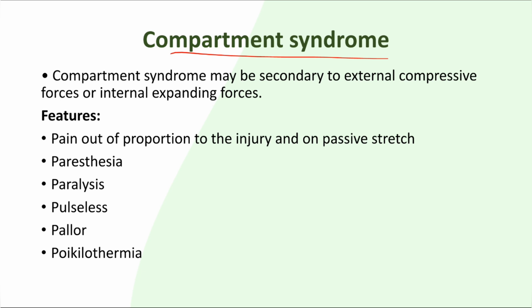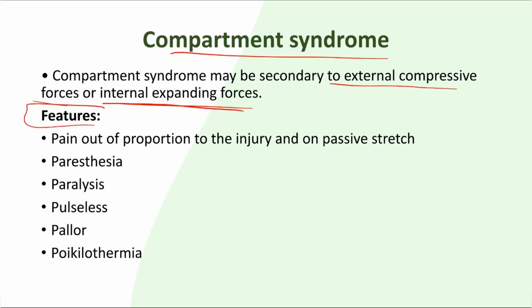Compartment syndrome occurs when there is an increase in the intracompartmental pressure. It might be secondary to external compressive forces or internal expanding forces. An example of an external compressive force is when the patient is in a POP and it is tightly bandaged, so it leads to compartment syndrome. Internal expanding force, for example, a big fracture, a ruptured artery, or a burn, for example an electrical burn.